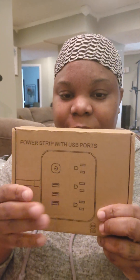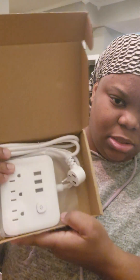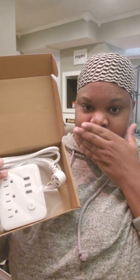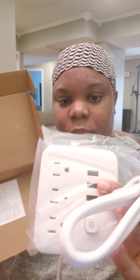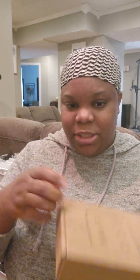So I did invest in one of these. Being that I'm going into the press-on nail business — well, trying to — I needed a better aesthetic cord setup. So I got this off the TikTok shop. You know how you have so many things to hook up, and sometimes you buy stuff and it doesn't come with one of those little power blocks, and not every block is compatible with whatever you're using it for. That's why I bought this — this is a good buy. I can plug this up near my wall. If you have any type of DIY business, I encourage you to get this so you don't have to keep finding little things to plug stuff up with.